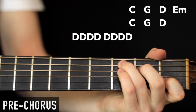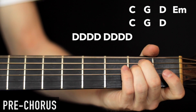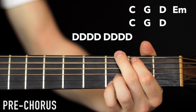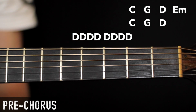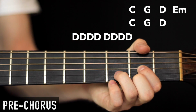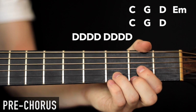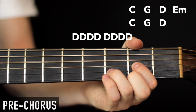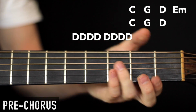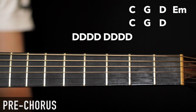C. Been to the good time. Been to the burden. You and I. Okay, so on this D, we go 1, 2, 3, 4, 1, 2. You kind of hit it twice on the 2. 1, 2, 3, 4, 1, 2.